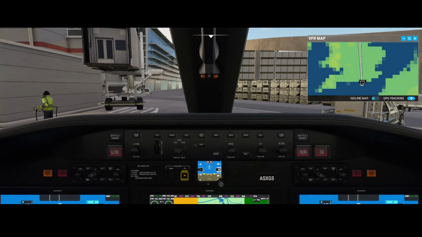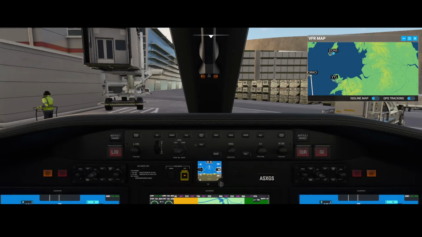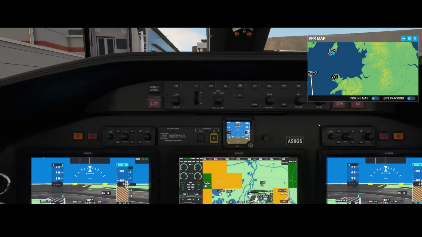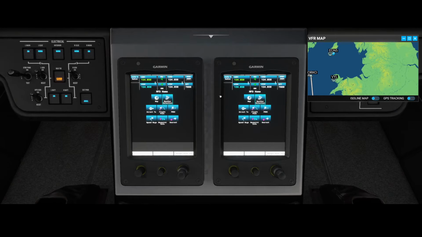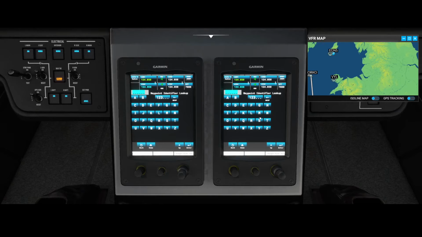because keep in mind that we also added Victor Yankee Lima, which was here. So maybe we selected the incorrect one. So how to correct that? Well, in that case, we need to go to the flight map again. And here you can see, okay, this is VIL. So what we're gonna do is this. We're first gonna insert the correct one. So we're pressing VIL.